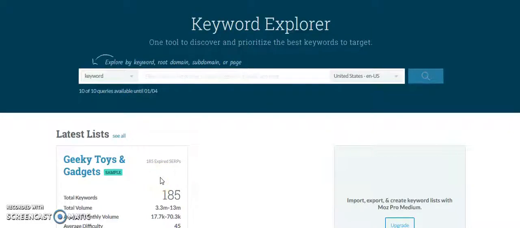Okay, so in this video I'm going to talk about tools that will help you to do keyword research and why keyword research is so important, because I want to see what people search on Google. So 85% of search queries are going to be informational search queries. Your customers are searching for some important information.